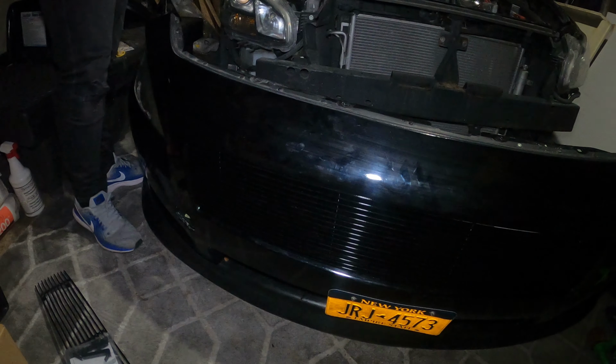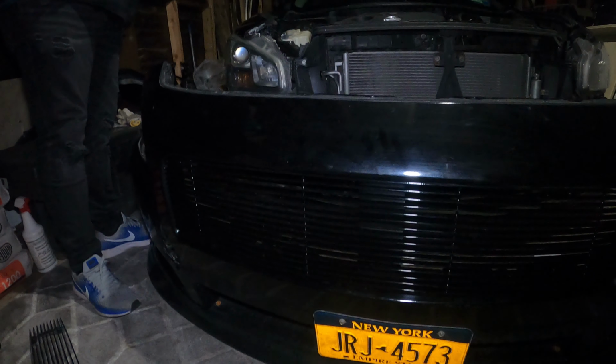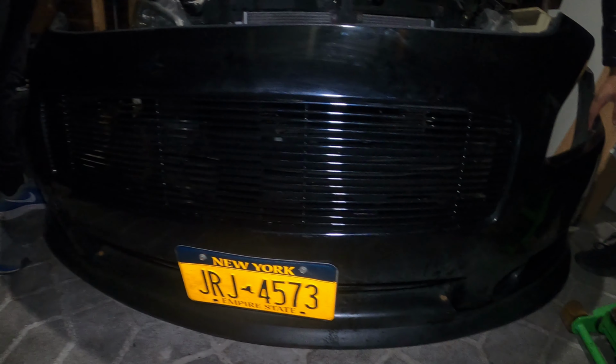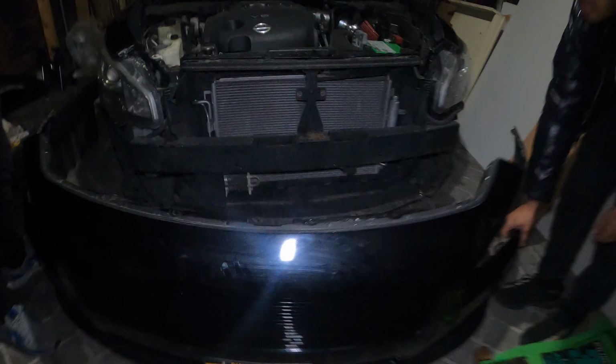Alright guys, we're gonna take the bumper outside because I need space to work on the headlights and it's cold. But the grill is on, looks pretty good. Nice. When it's on the car, it'll look much better because by itself, it's glossy. But yeah, let's take this outside.